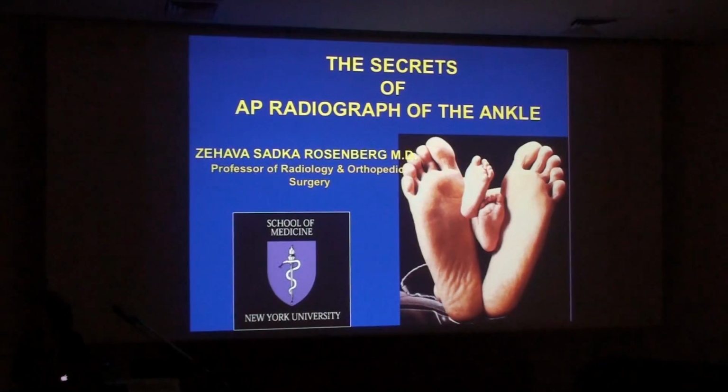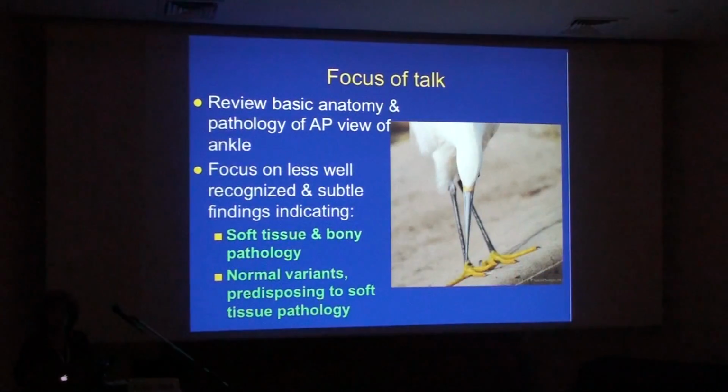Mine are going to be relatively easy, my cases. So this is almost like a show and tell type of lecture. I'm going to talk about AP radiograph of the ankle. I think it's nice to go back to x-rays, as Ali has shown us, and try and figure out stuff based on the x-rays and then correlate them with other more sophisticated imaging modalities.